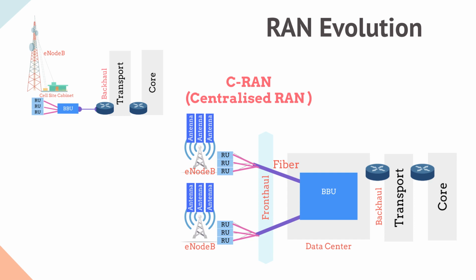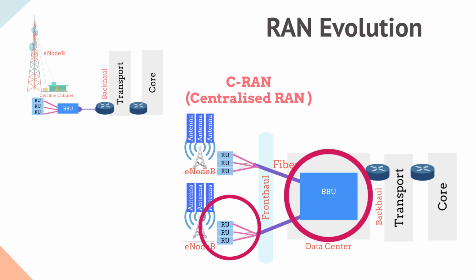The benefit of this deployment is that a BBU deployed in the data center at some location can control tens of cell sites through the fiber or front-haul interface. So, it results in reduced operating cost and more central control of BBUs. But in the case of C-RAN, the RU located at the cell site and the centralized BBU have to be from the same vendor. There is no interoperability of these components from different vendors in the case of C-RAN.